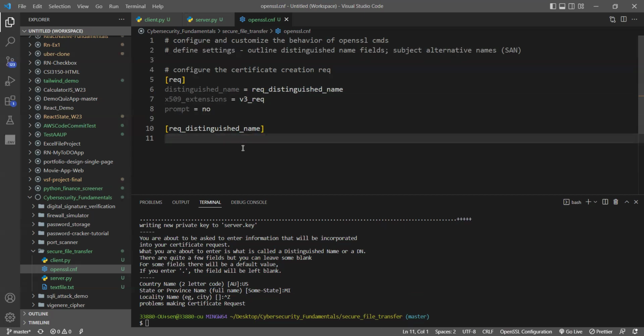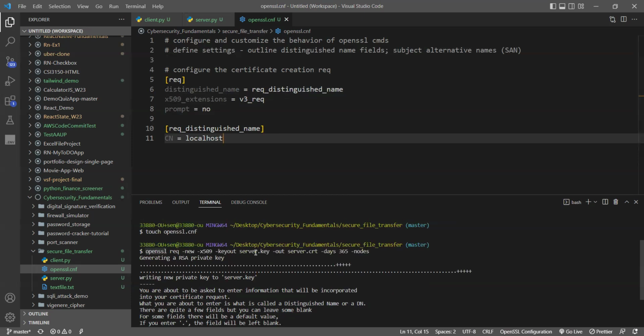So what I'm going to do here is create the field of common name, which is typically known as CN. That is the keyword that OpenSSL understands. And here I'm just going to write localhost. So it allows me to use this certificate in the localhost domain. If I do not specify this, then this certificate that I was trying to generate wouldn't have worked because it wouldn't have known where this certificate is valid.